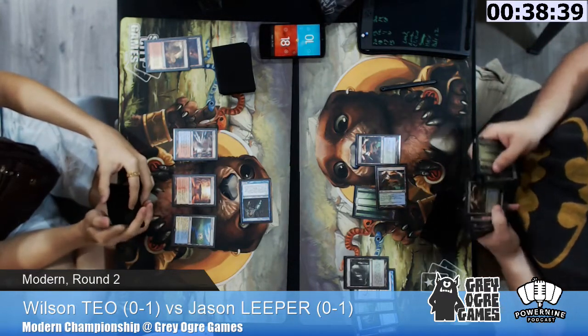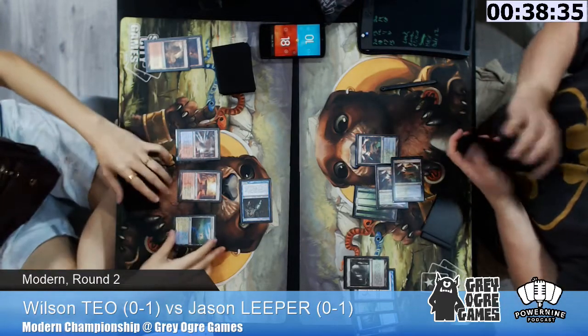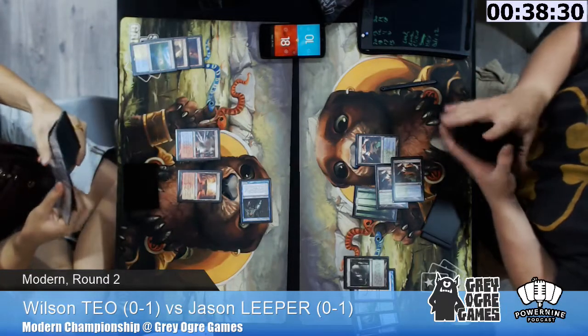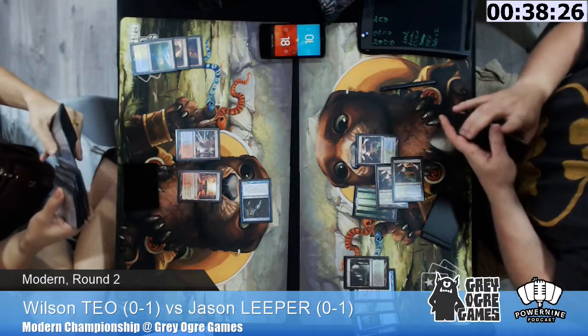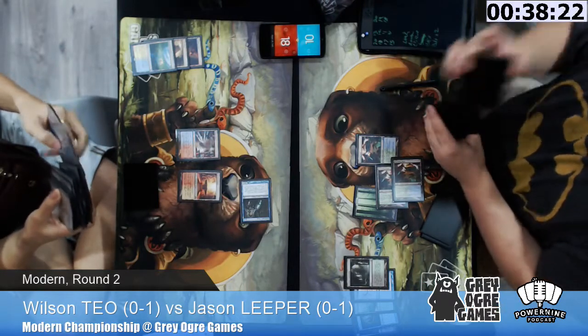So Wilson can actually Mana Leak Jason's next threat. Which means, play Lightning Bolt targeting his opponent, and then attack with the Snapcaster, and then play Helix and Bolt and kill him. Yeah. So I don't know if I like Jason's choices.